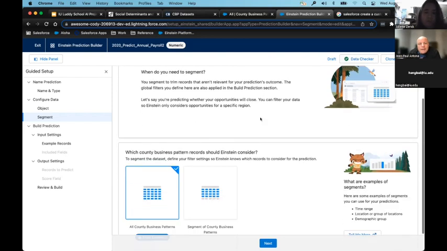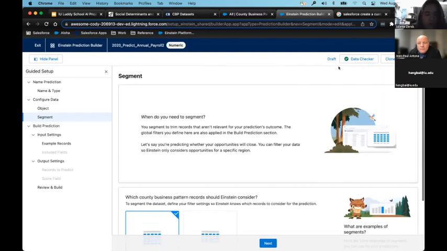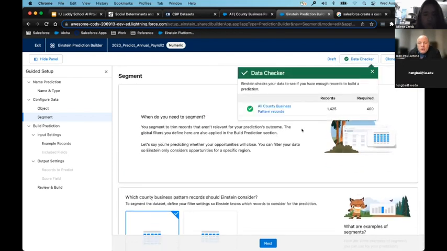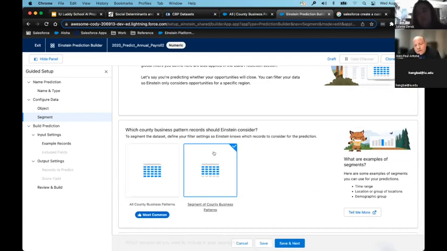Okay, and what we're being asked here is, how much of that 1,400 records do you want to create your prediction on? What we could do is segment it. We could say, you know what, my first prediction, I only want to build on the Alaska data set, or maybe states north of some longitude.